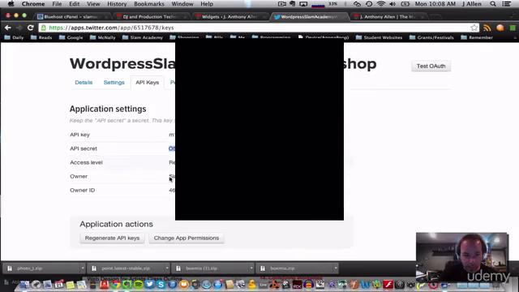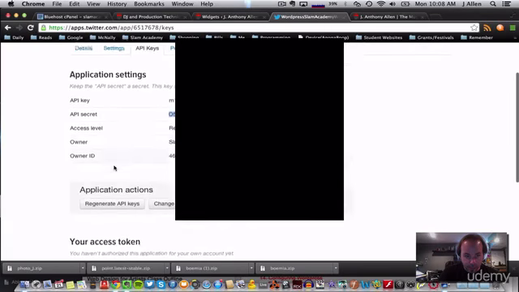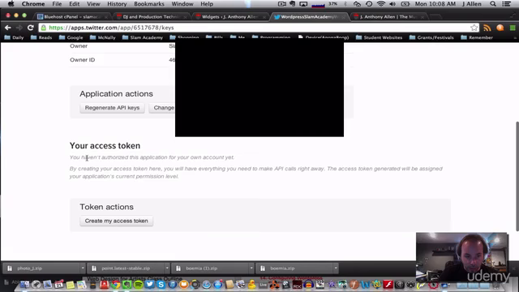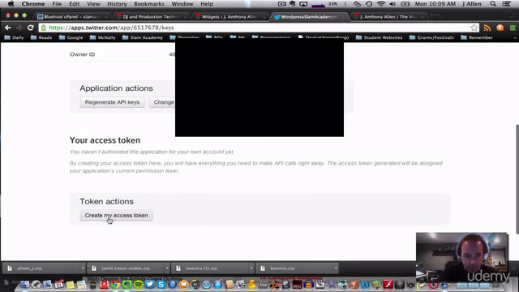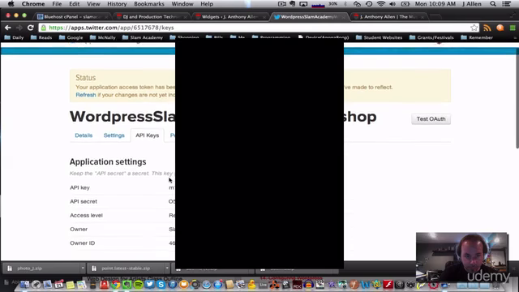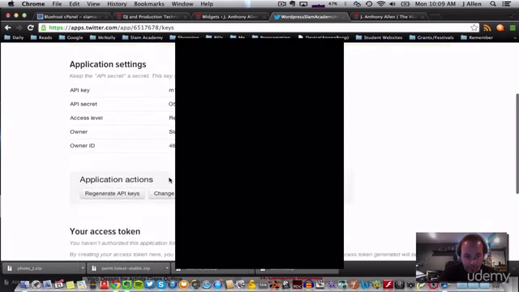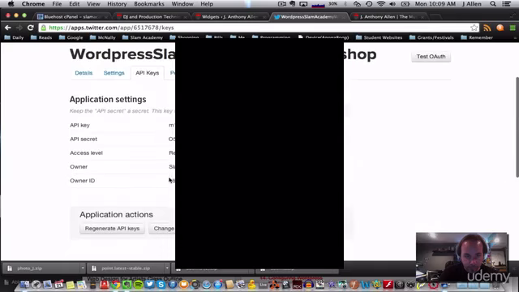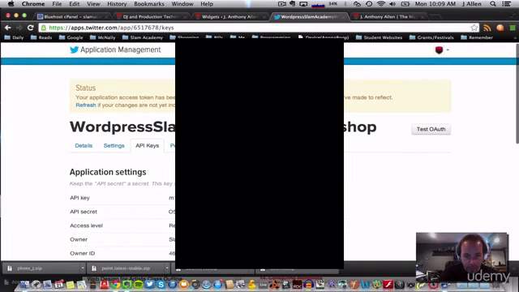Okay, access token. Your access token. You haven't authorized this application for your own account yet. Create my access token. What does that say at the top?